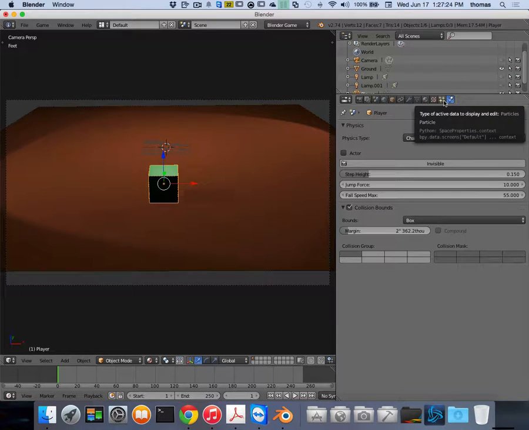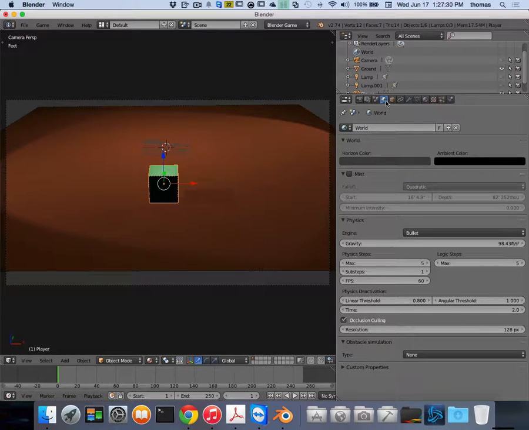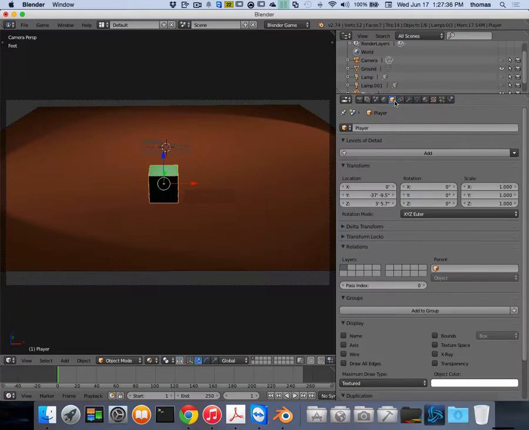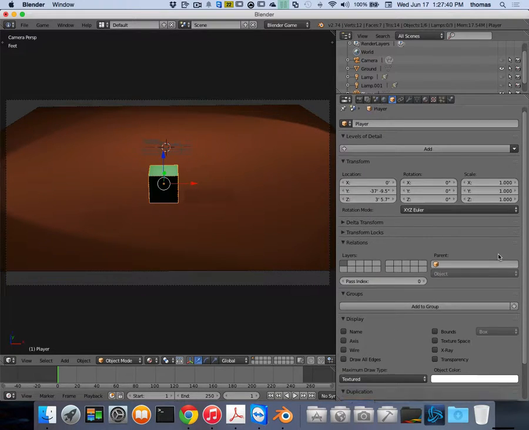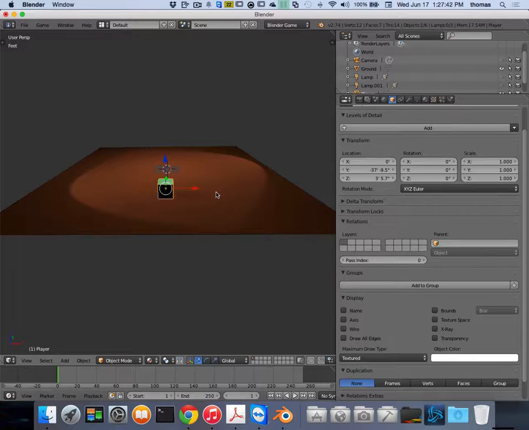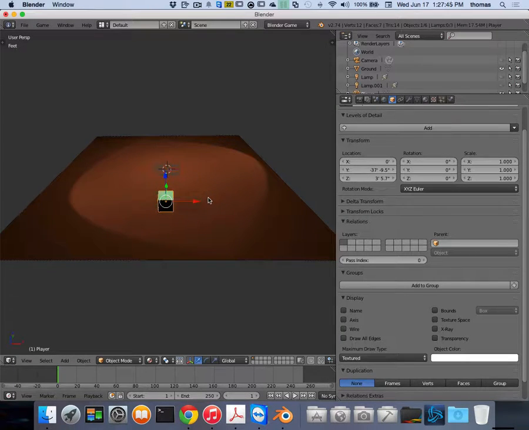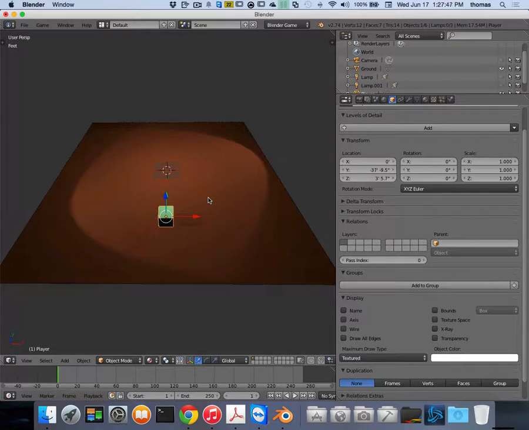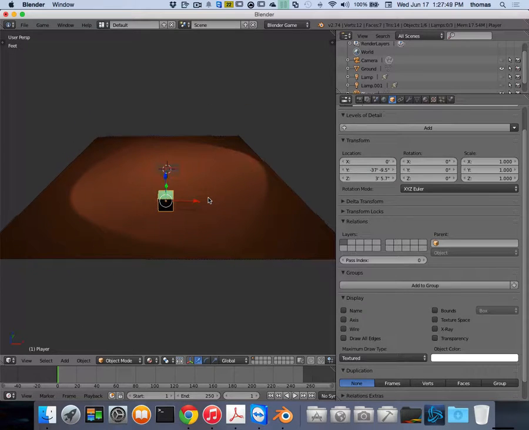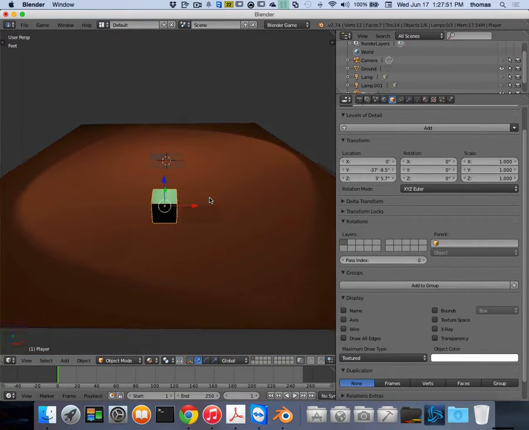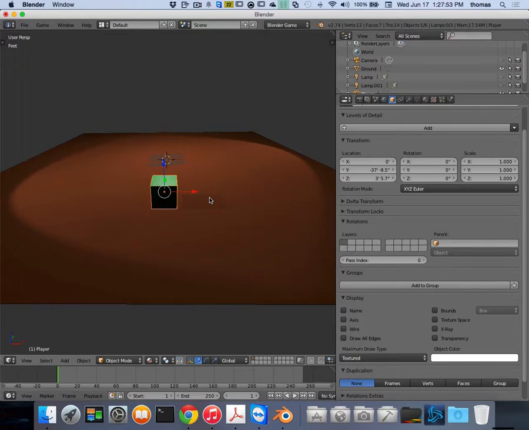The other thing, let me keep going along this row here. So I've got my world view, which we just saw, right? I also have this other thing that shows me my active data display and edit. If I click there, we're going to get into this later on, where we can add this thing to a group. As an example, I just changed my view. I did not want to do that, but it's okay. We're going to zoom in here again so we can see it. I'll go back into camera view.